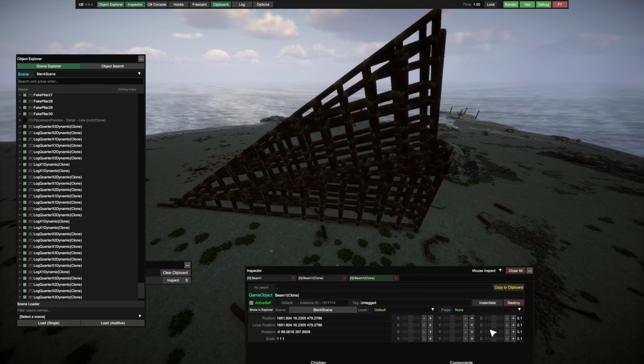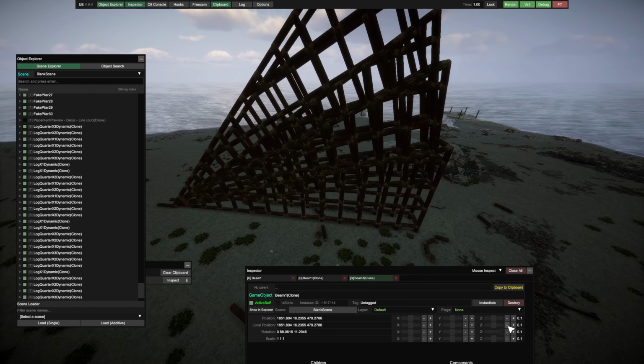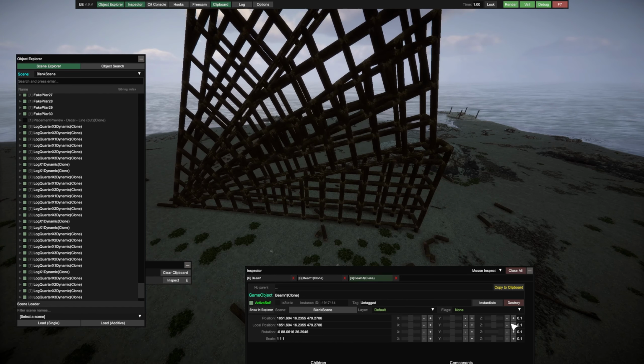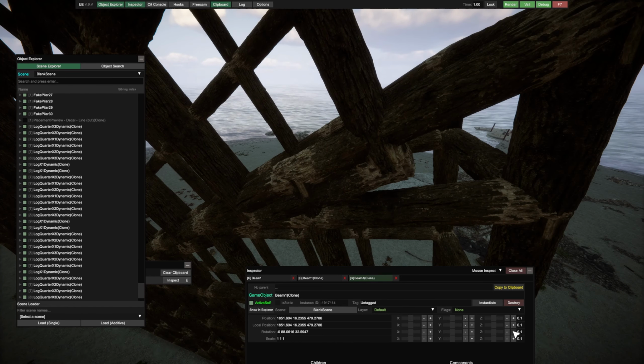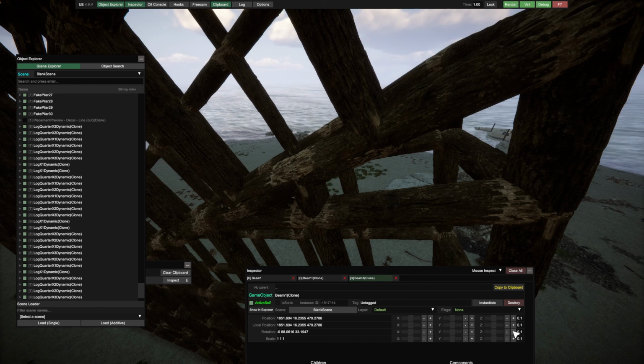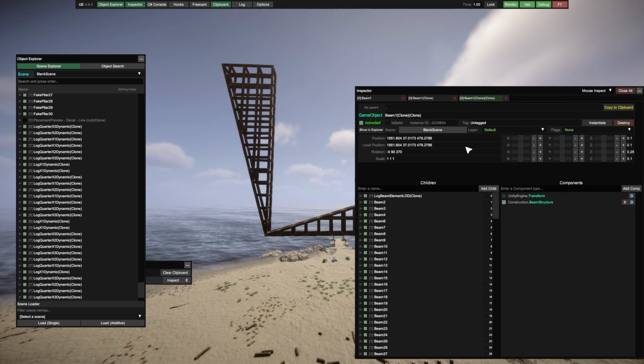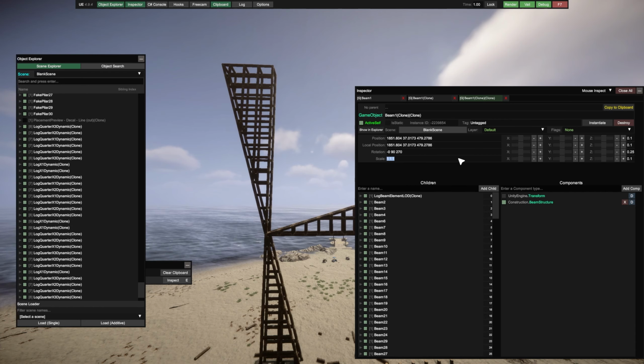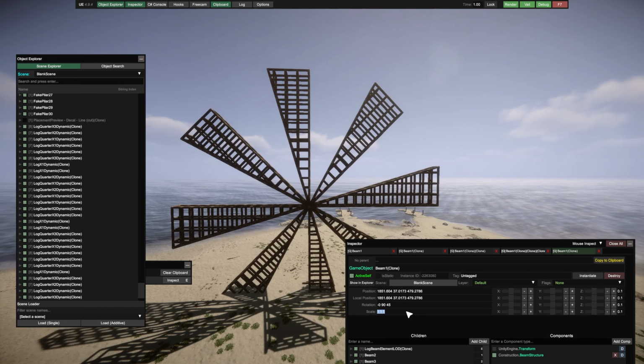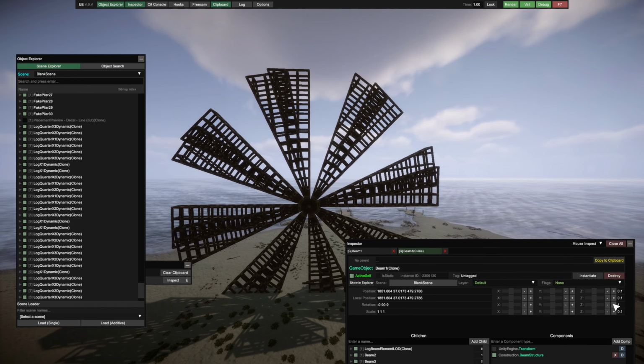I repeated this process a few times and started to see the wheel come to life. After a few attempts to align the blades, I had to take a different approach because it was hard to get the angles correctly just looking at them. This time I set the rotation angles based on 90 degrees and duplicated this process, giving me the wheel of my dreams.